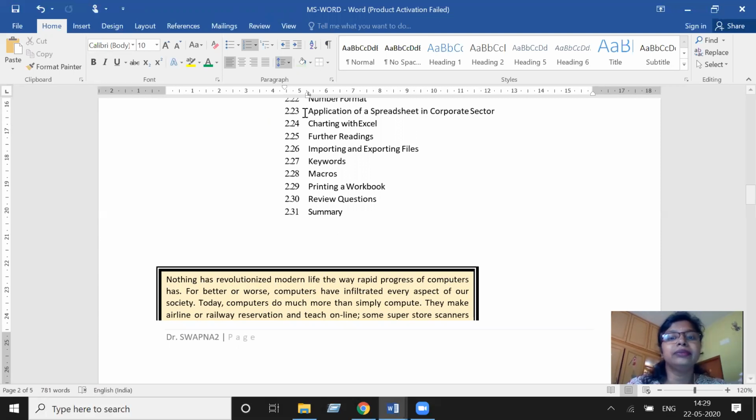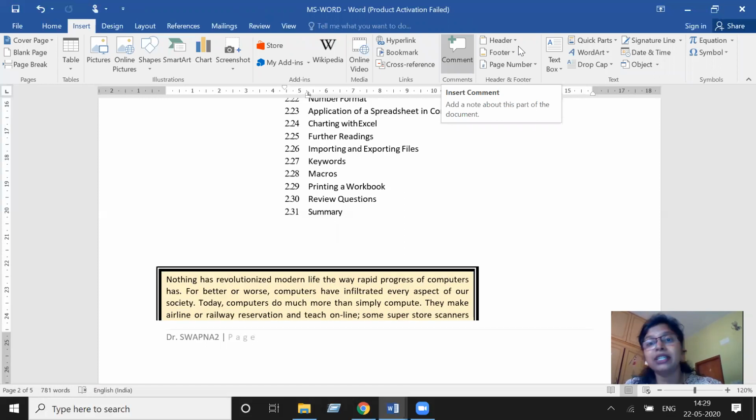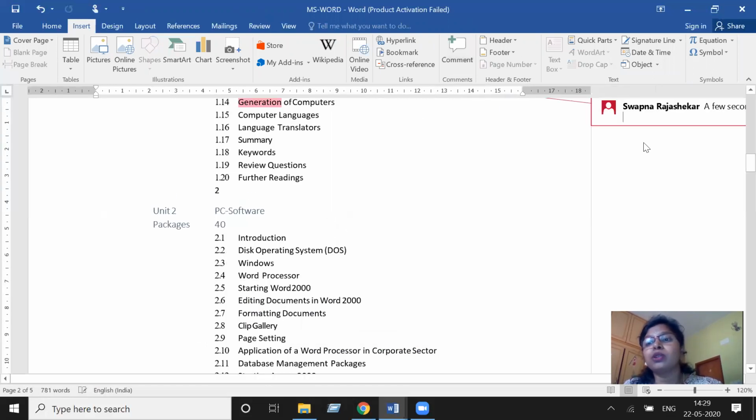Okay. Then the next aspect. Header and footer is done. So page number is done. If you want to add comments on any of these documents or any of the lines, you just click on comment and a separate window or box will open. You can see here I've selected this line, generation of computer. If you want to comment anything, comment, and you mail them: this line has to be changed, please replace the generation with such and such a sentence. And you can immediately mail it to your customers or your subordinates.